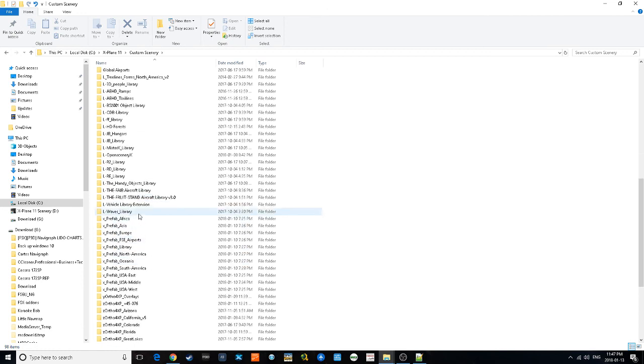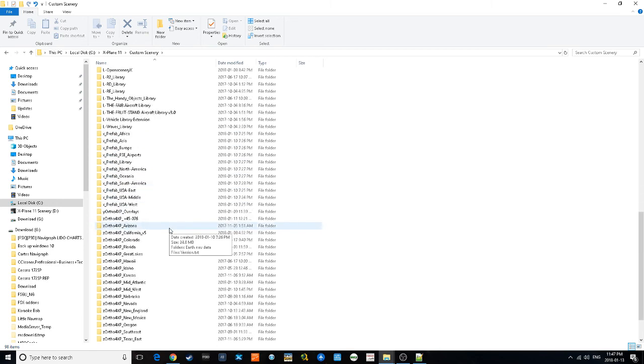So prefab airports for different countries, and for photo scenery, R2XP.